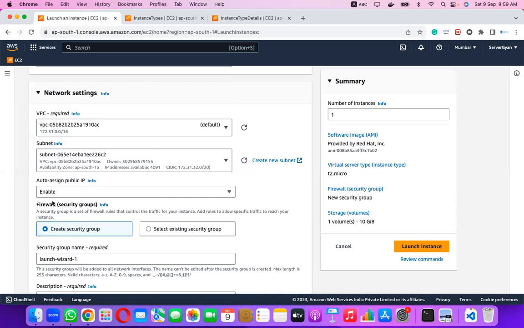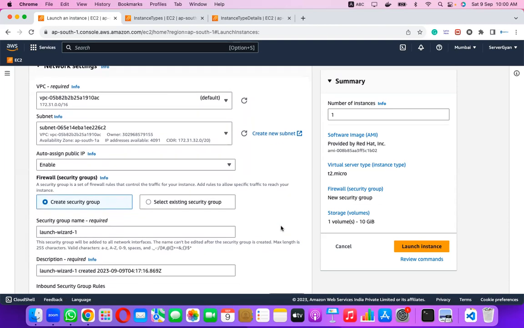Okay. Now there is an option, auto-assign public IP. So you have an option to enable or to disable it. But for this particular section, obviously I need to select it as enabled. The reason is that after creation of this machine, I need to log into it. And if I do not assign a public IP address, how will I be able to log into that machine? For example, I want to install any kind of software into it, or I want to see the size of it, or check the load of it. How will I be able to access it? So for now, I need to enable public IP address association with this machine.